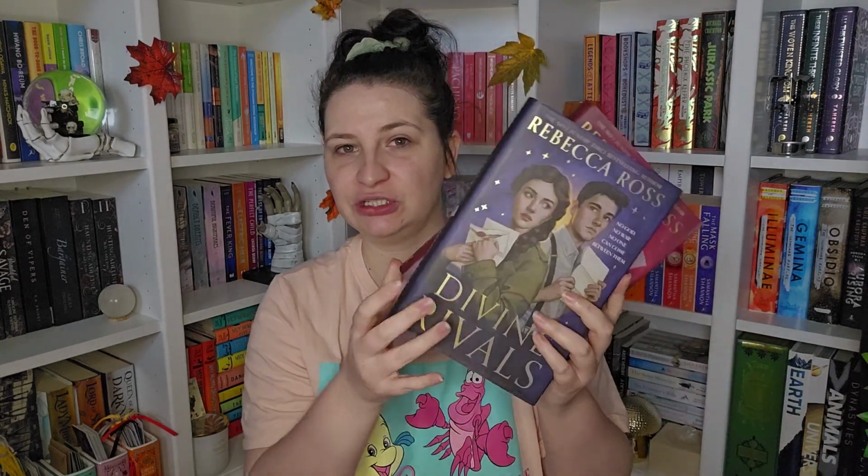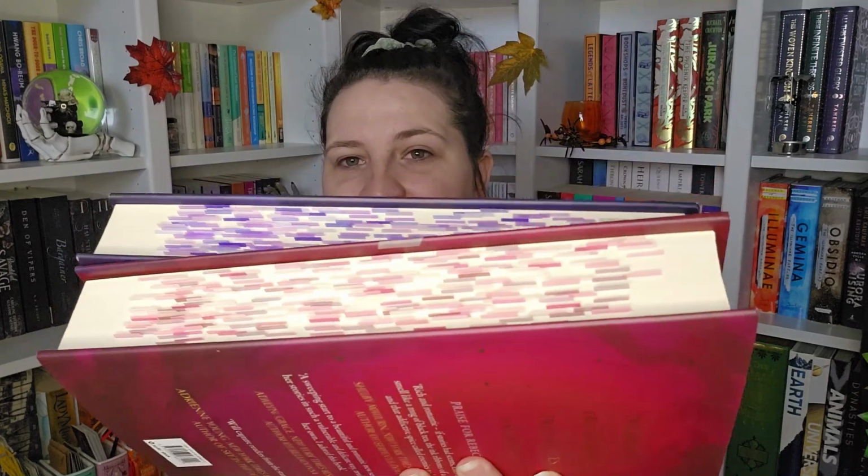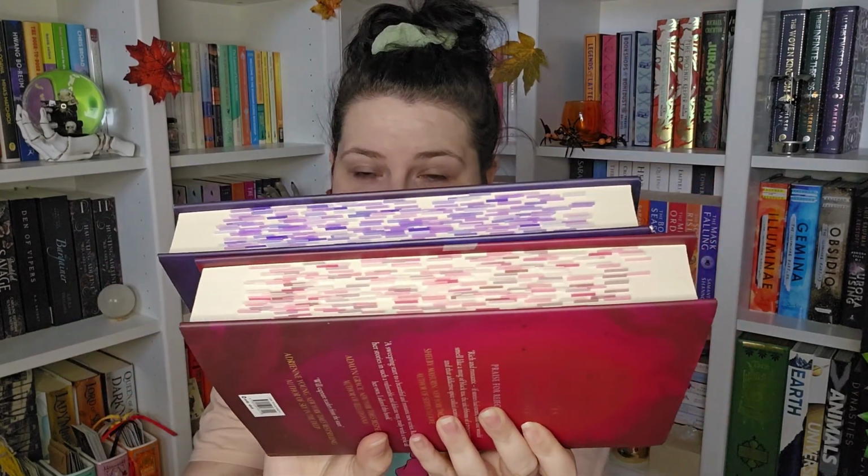So they look lovely. I do have two other editions of these, which are your bog standard editions. But these are the ones that I read. And as you can see, I really, really, really enjoyed this duology. So I do have some nice editions and I have my annotated editions, although I do think they're just tabbed. I don't think I actually annotated them, but I do want to reread them and I'll go back and see what I tabbed. Annotate, you know, it's a whole thing. I love a good reread of my books.